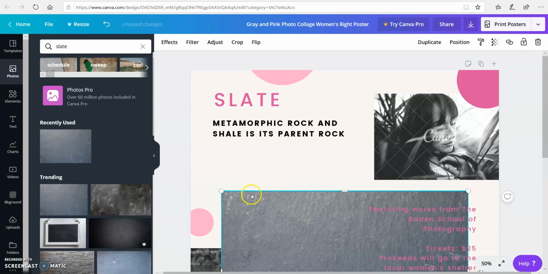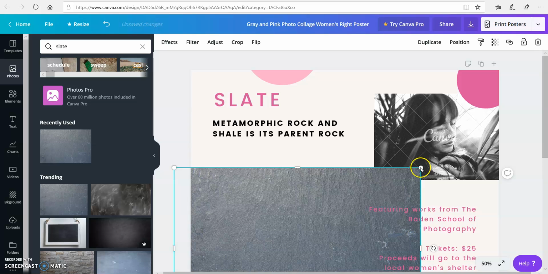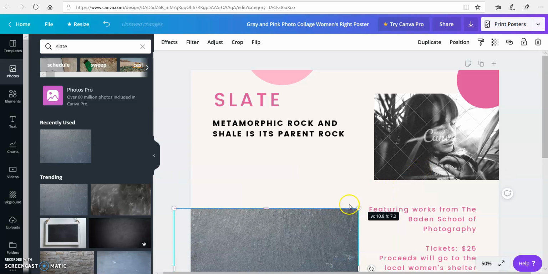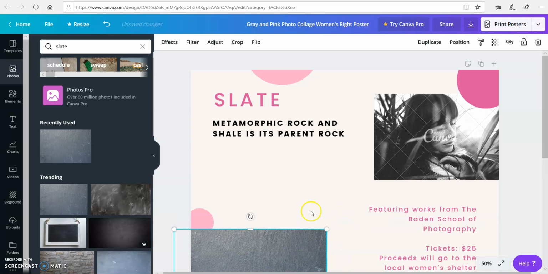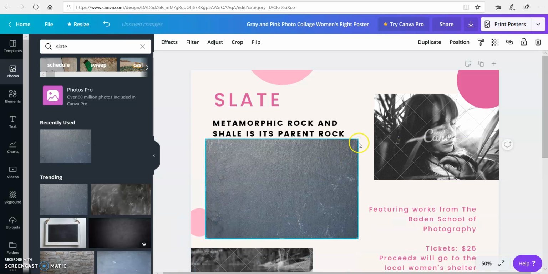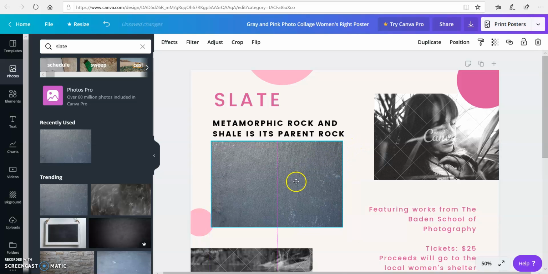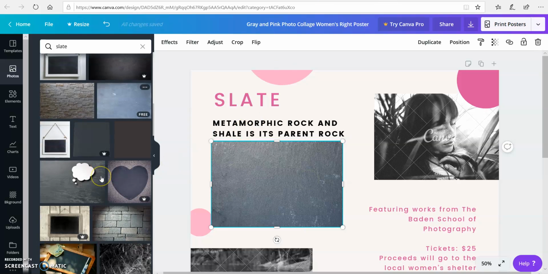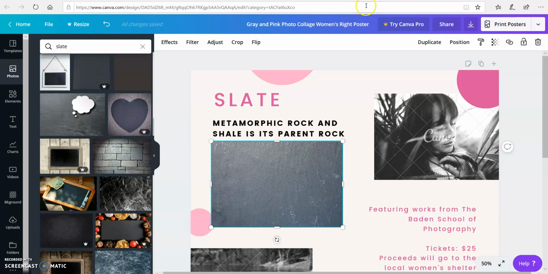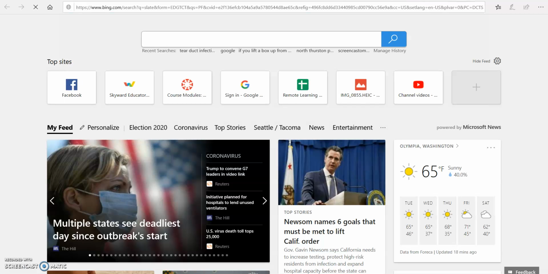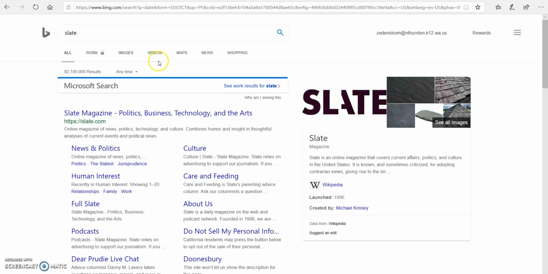This is what it looks like when you're using it as like a textile. So maybe you have slate tiles outside, or you have some rocks outside that you walk on to make your lovely patio. That would be how slate is used. But you could also get it in its natural form. So another way to do that would just be going into your good old Google, opening up a Google tab and typing in slate and going ahead and finding the images.